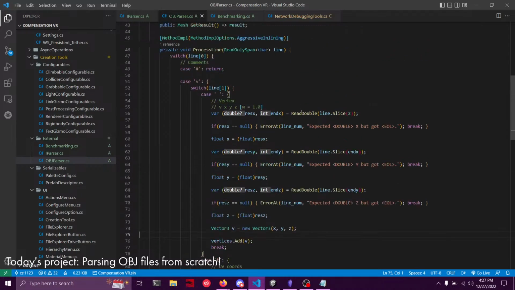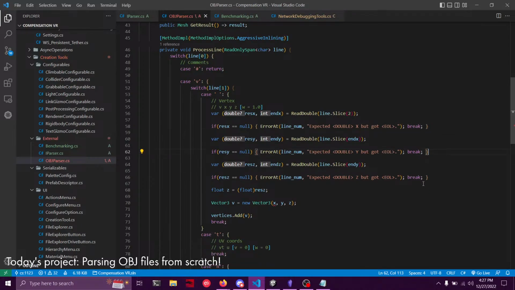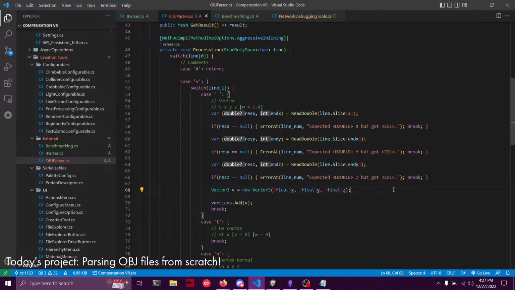And also I don't think we need these extra variables. This is a waste of stack space, so we can just delete, delete, delete, and then we can do float, and that's just a direct unsafe cast. And then we can also do res x, res y, res z, and that's that. So now we just need to if-def Unity editor on these error checks, so that it only does error checks if we're in the editor. Otherwise, we can just throw an exception and catch it, because that's more performant, and that's what I'm going for.